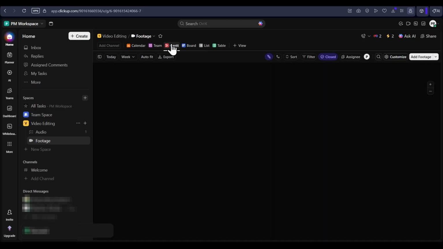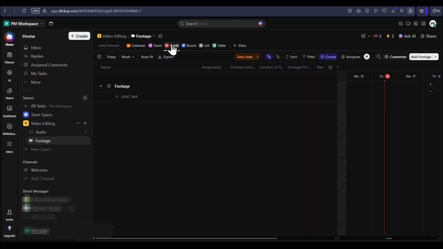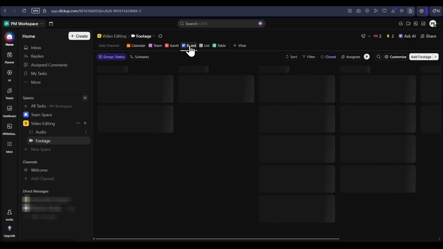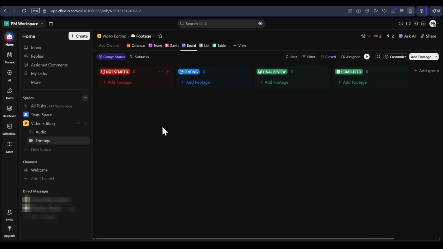If you are an absolute beginner to project management, then a Gantt view is a visual project management tool that displays project schedules, tasks, and timelines as horizontal bar charts. This view helps you understand how different tasks relate to one another over time. It's useful for identifying dependencies, spotting delays before they happen, and adjusting project schedules when necessary.